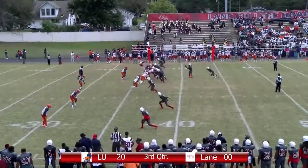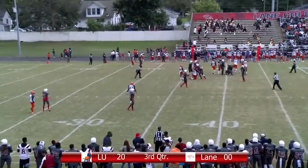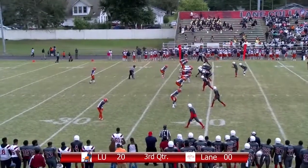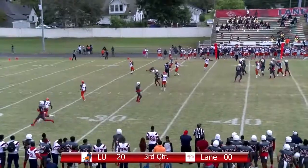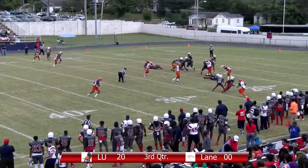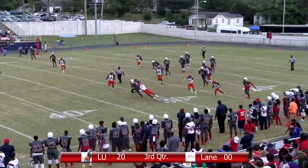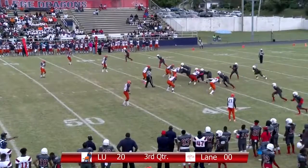Several choices what to do right here. Going to hand off to Holiday and nothing there. And that time, Ruben. So Lane is going to go for it on fourth down. And Ruben. And the fans are getting into it. There's the catch. Ahmad Isaac spins to the inside, steps out. A little momentum. Exactly. And good upfield blocking by the other receivers.